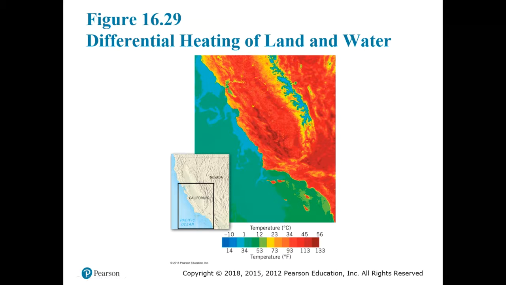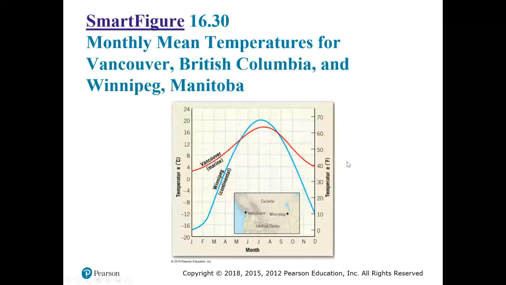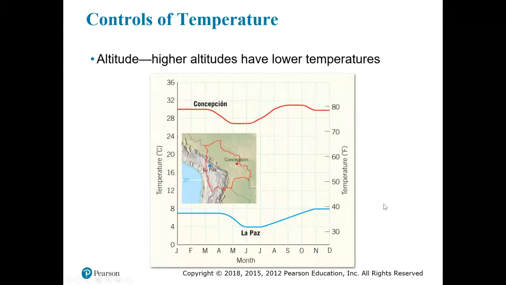So you get this differential heating of land and water, and the northern hemisphere has more land than the southern hemisphere, so you get more of this heating. Now this shows a monthly mean temperature for British Columbia versus Manitoba, and again, you know it's the northern hemisphere because it's warm in June and July. You can see their location. Vancouver's near the ocean, so it doesn't get hot, it doesn't have as much of a range, whereas Winnipeg is further inland. So it's getting hotter and cooler. But the ocean is tempering the Vancouver temperature, so it's not as hot or cool, which is common.